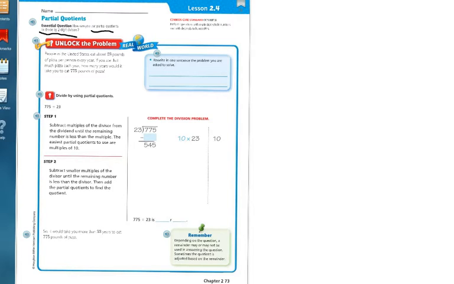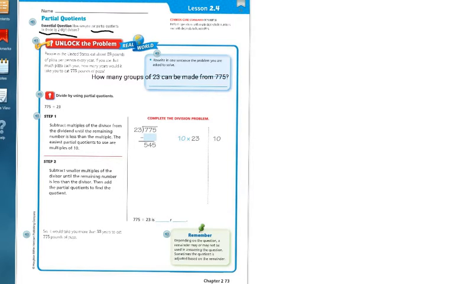using numbers. So people in the United States eat about 23 pounds of pizza per person every year. If you ate that much pizza each year, how many years would it take you to eat 775 pounds of pizza? So it says, rewrite in one sentence the problem you're asking to solve. Well, the question is, how many years would it take you to eat 775 pounds of pizza? And you're eating about 23 pounds of pizza per year. So one way that you can rewrite that is, how many groups of 23 can be made from 775?